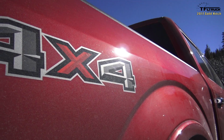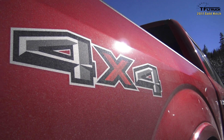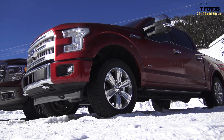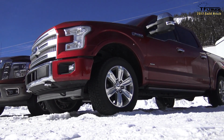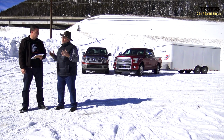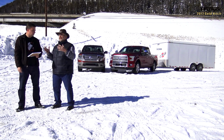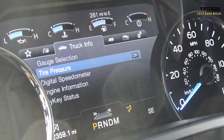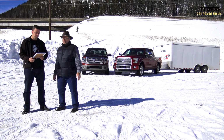What is your score? Going up the hill is perfect. I mean, you couldn't ask for any better. 60 all the way. If I would have had it on cruise control, it would have stayed there, and I could accelerate any time. Handling was great. I don't know what else you could do to make this a perfect uphill run. Downhill run, I was disappointed. All the math says it should brake easily. I had to give it a score of 18. I wanted to go higher, but the braking pulled me back.